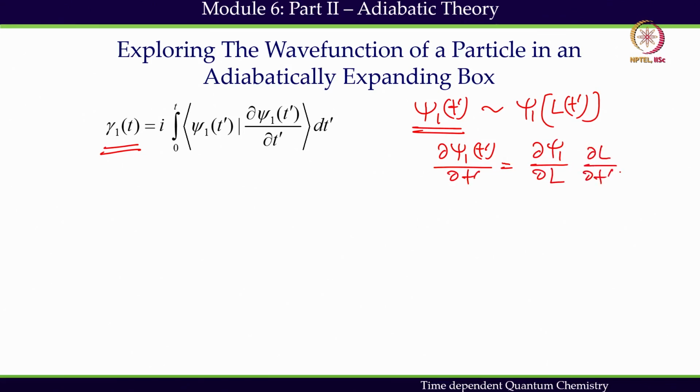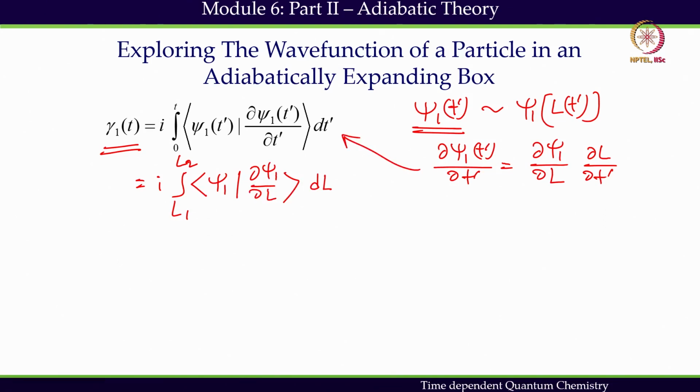Again we are converting this expression in terms of L. If we do that, then I'll be able to write down I, which is going to be the integration from L1 to L2 of psi 1 with respect to L, then dL. With respect to this we can insert here, and we can convert this one to this.